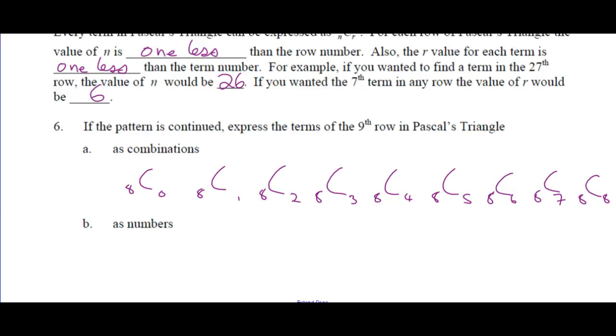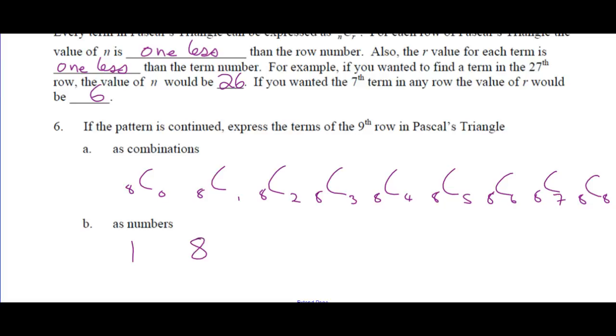So how many terms is that? If you actually count them, the first term is term 0, so 1, 2, 3, 4, 5, 6, 7, 8, 9. It's always one more than the number that you're starting with, because you're going from 8 choose 0 to 8 choose 8. Obviously there's 8 of those, 8 choose 1, 2, 3, 4. But then we also say, wait, you could choose none of them. So that's 8 choose 0. So that's 9.